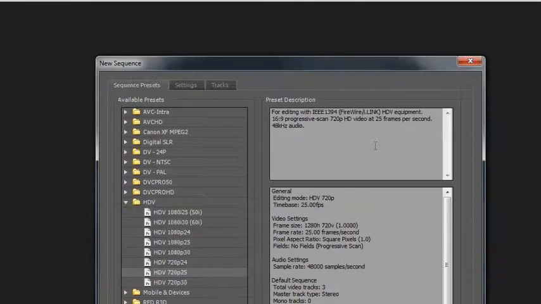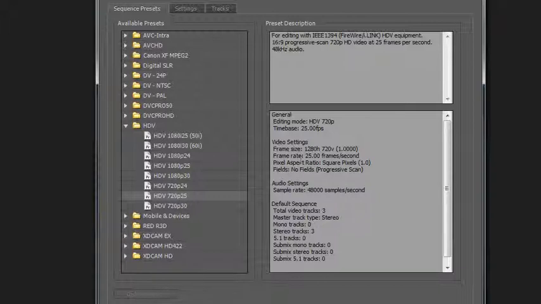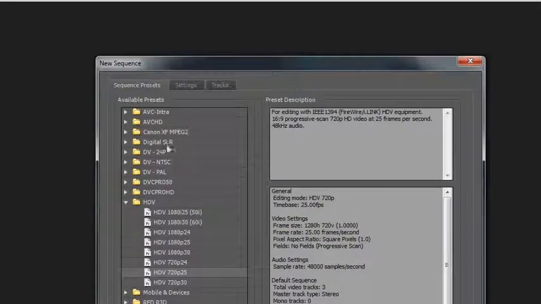It now comes up with the settings dialog box. This is for the video settings. This is really important. What we need to do is match the video resolution and frame rate of the project to the video resolution and frame rate of the footage we've shot. Now here we shoot on the Nikons and the Canons, and they're digital SLR cameras.